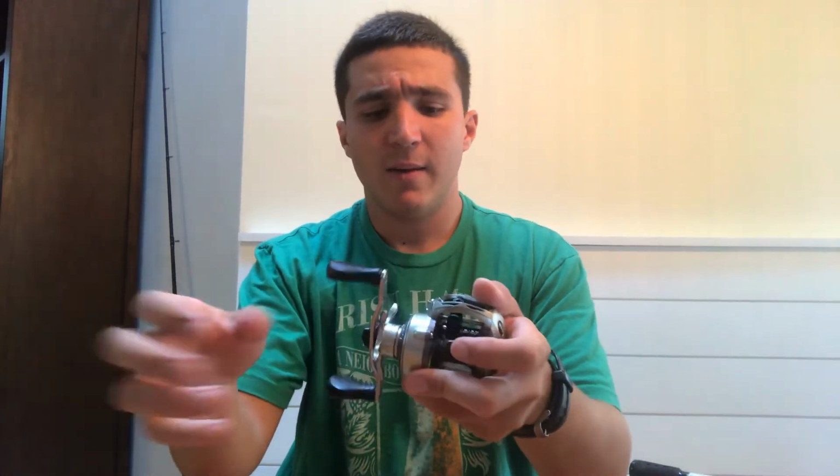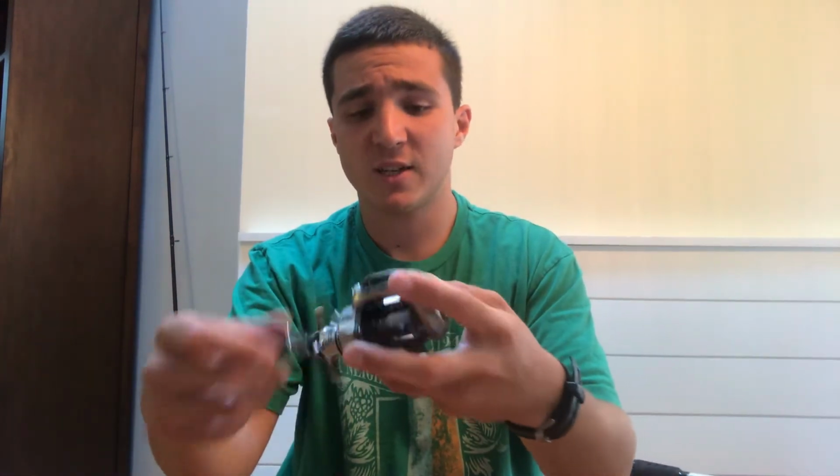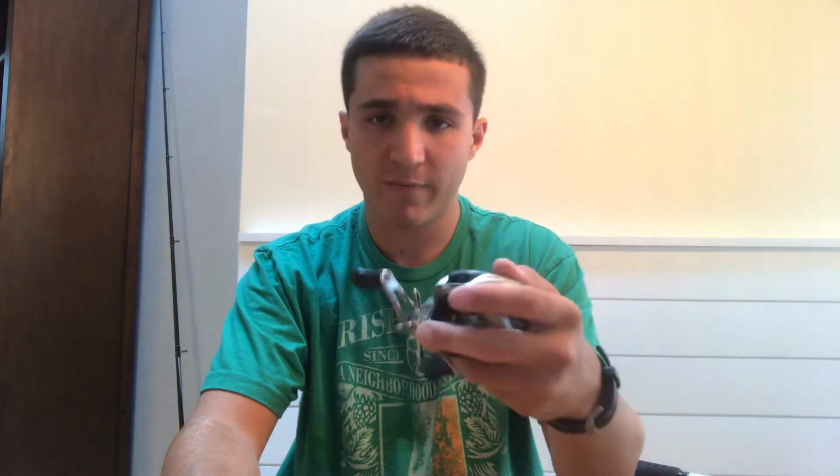The one thing I will say about it that I do love, besides it being extremely fast and extremely smooth, it holds a complete ass load worth of line. Sorry about the language, but I mean, it does. I usually run 10 to 12 pound test if I'm using this on open water. If I'm flipping, I'll switch to 15 or 17 pound line, maybe 20 pound braid. I'm not a big 50, 65 pound braid guy. That's just not how I am.